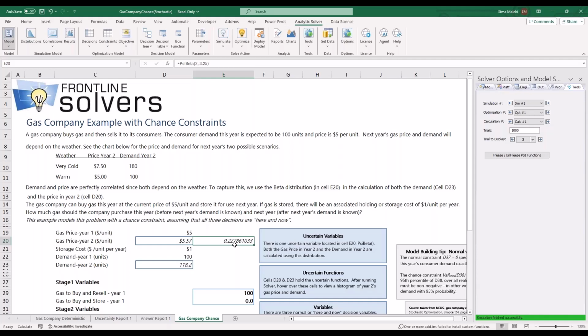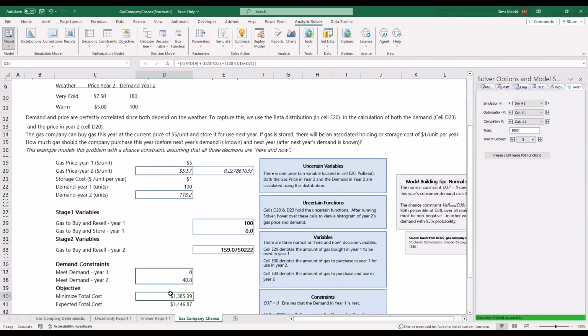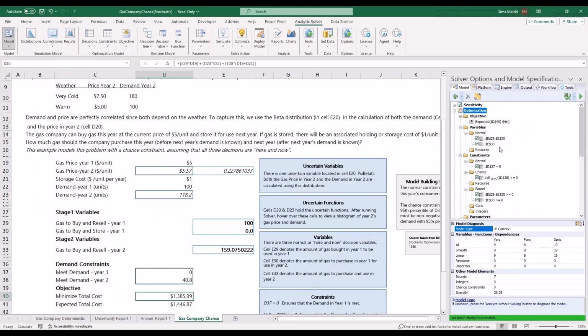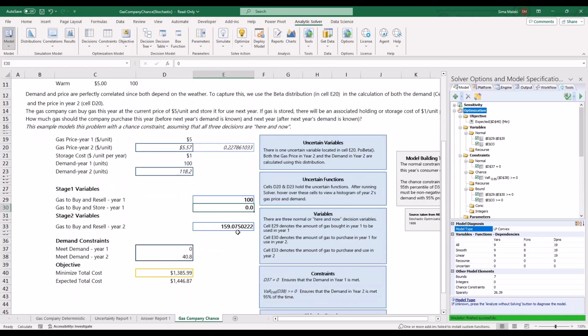The company goal is to minimize its total cost of purchase and stored gas. Our decision variables are how much gas to purchase and resell to consumers this year at cell E29, how much gas to purchase this year and store at a cost of $1 per unit for use next year, and how much to purchase and resell to consumers next year.